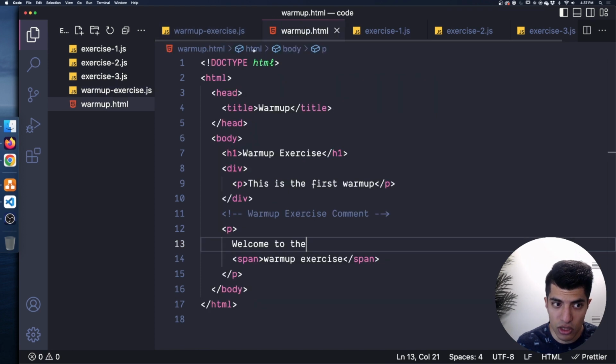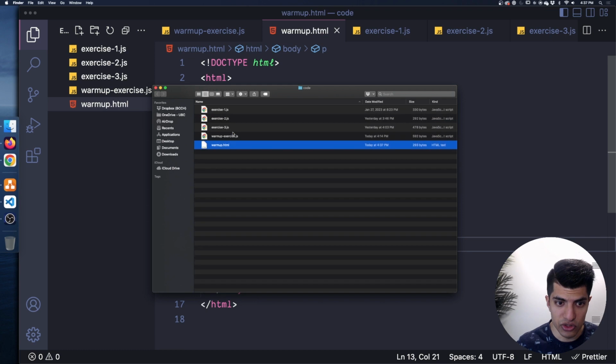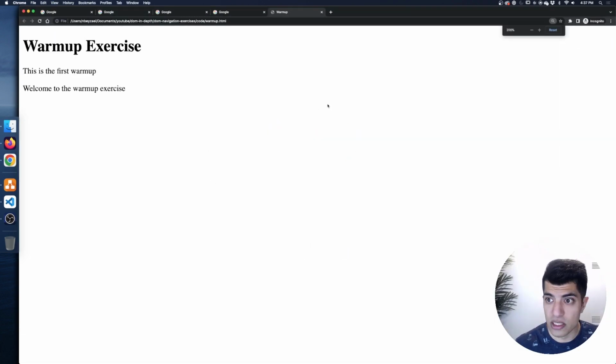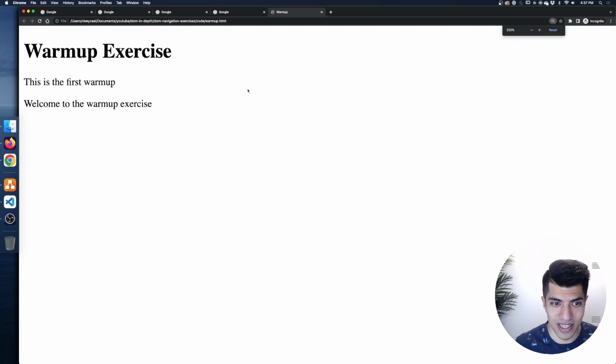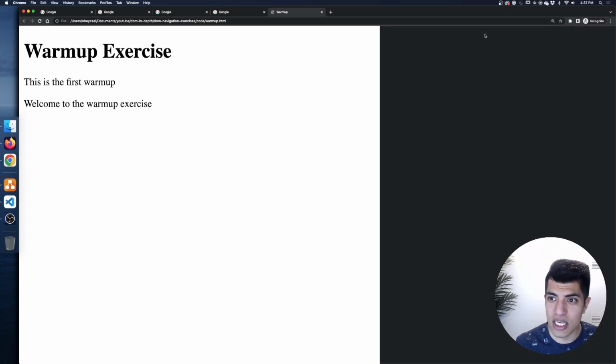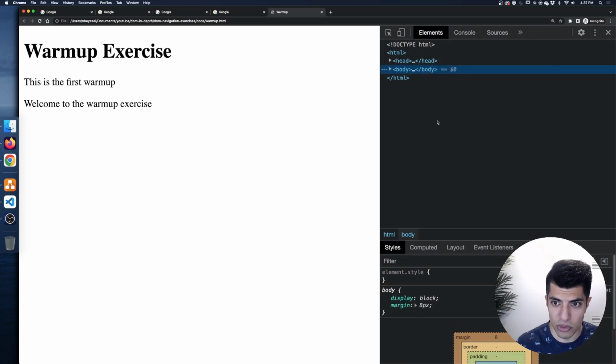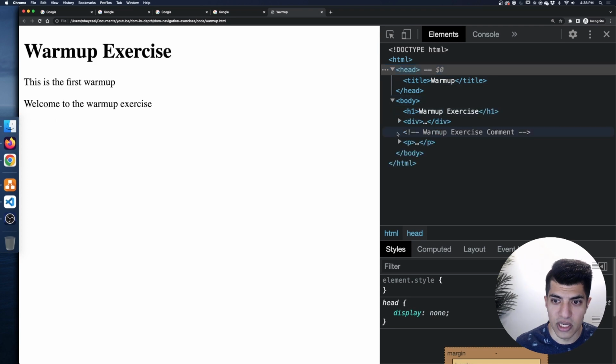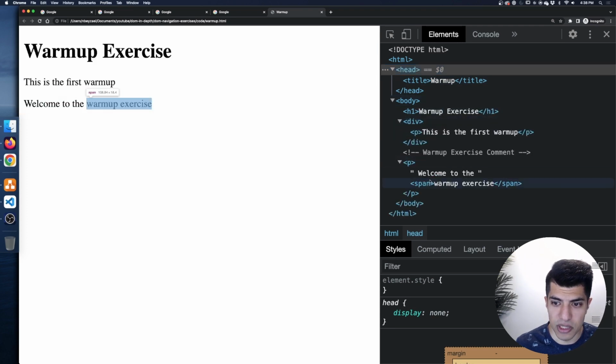So now we want to open this in our browser. So I'm going to right click on this, reveal in Finder, and I'm just going to zoom in there, double click this to open it in Chrome. And I'm going to super zoom in just so that we can take a look at that. Open up my DevTools, and I'm going to zoom in a whole bunch here as well. And you should be able to see that pretty clearly. And if I open up my head, keep clicking on the wrong thing there. div, and then my p tag as well.